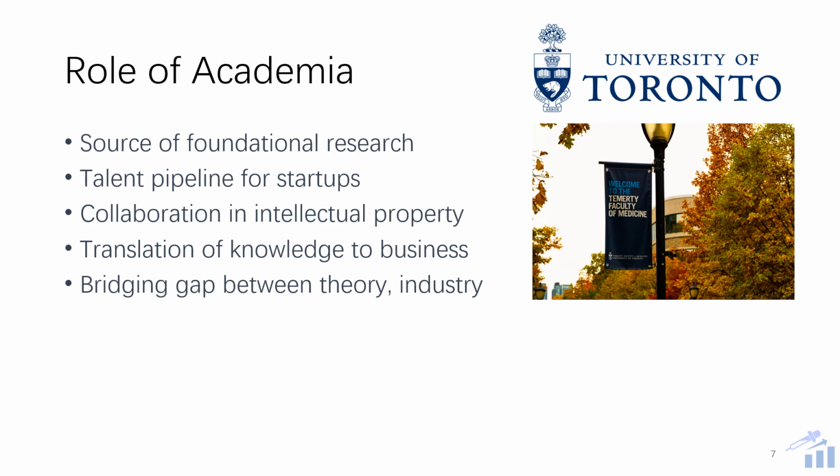And academic institutions are crucial for this early stage research that underpins all these medical science innovations, but they don't just provide intellectual groundwork. They're also used for first testing or validation of these ideas or of these early products, or what's called minimum viable product, MVP. And so it's a great testing ground, right? And so therefore the collaborations between academia and industry are vital for this translation.